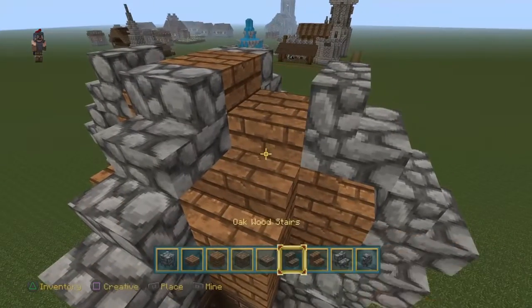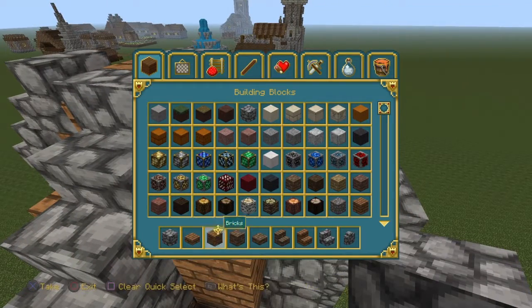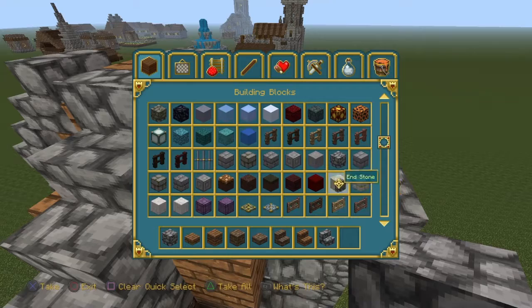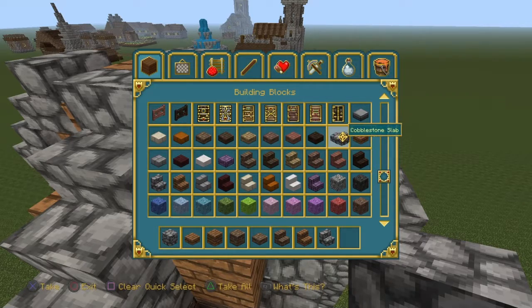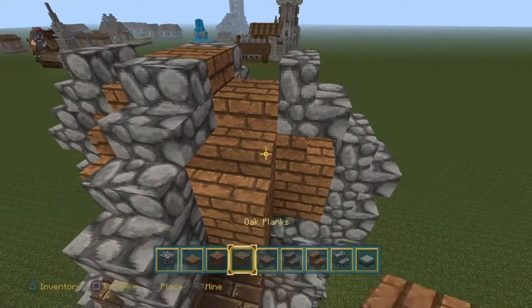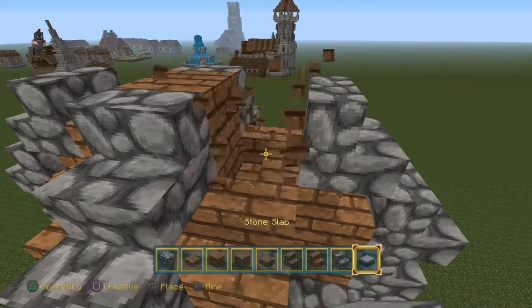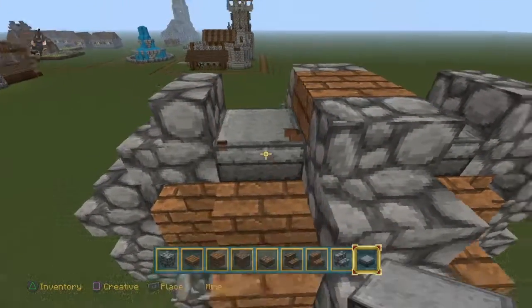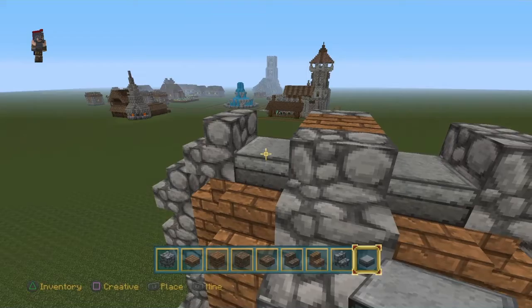Which, we do want cobblestone slab. Right now, actually we'll use stone slab, just a different look. And we're going to break that and put it right there. And that looks pretty good.